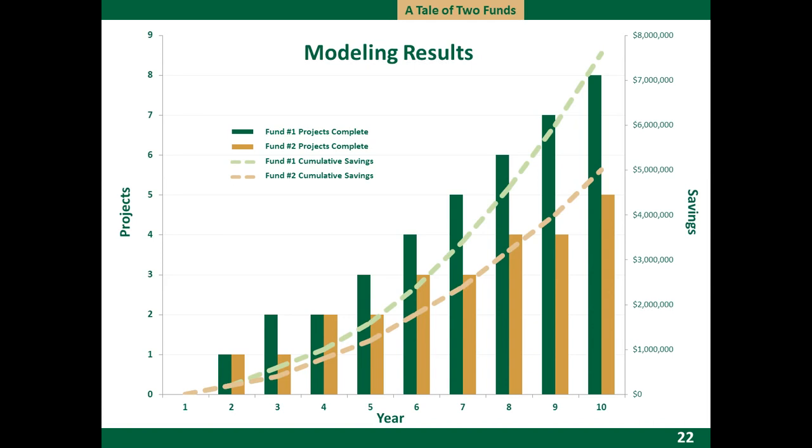So I certainly don't mean to imply that a more aggressive design is always better, but it does have profound implications on performance that need to be understood and addressed at the fund design stage, I should say. And the second thing we learned from this is that modeling is super important. We've seen that our intuition about how a fund is going to work is not always borne out in reality. And mind you, we only changed a few simple variables in this analysis.